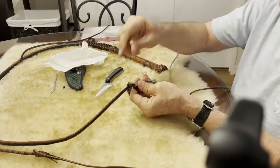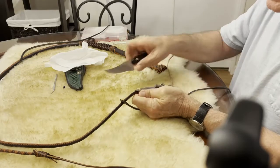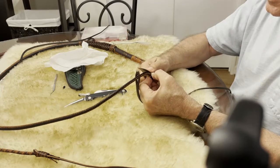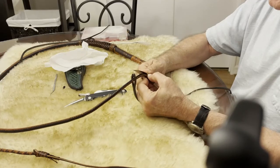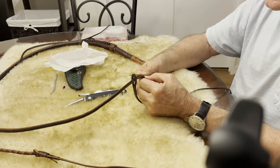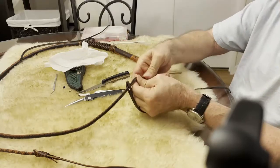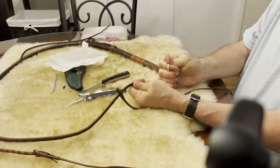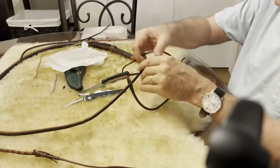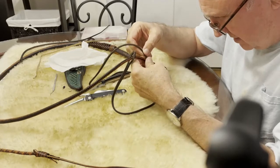I'm going to slip my marlin spike through there and use a second knife to cut through the eye of the old fall. Then I'm going to remove some of the extra eye so there's less bulk — you don't want a big chunky piece of eye being pulled through the fall hitch and getting hung up. So I'm going to snip through this carefully so I don't cut a strand of thong. Now it's just a matter of pulling the old fall through, setting it aside, and sliding the new fall through the fall hitch.